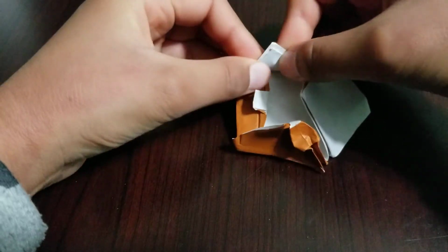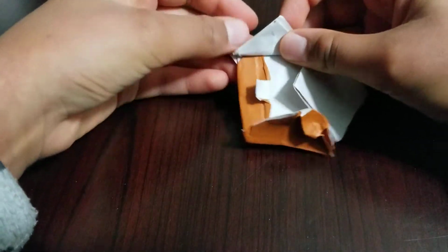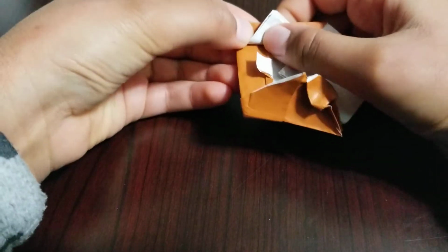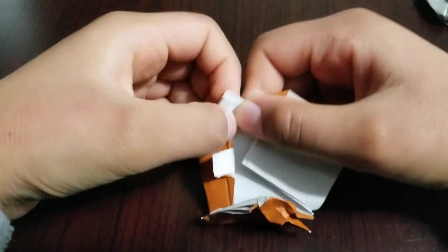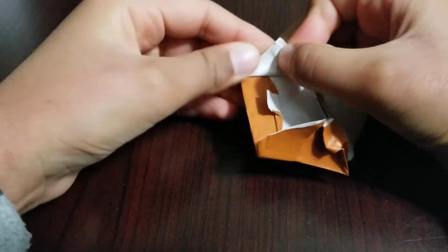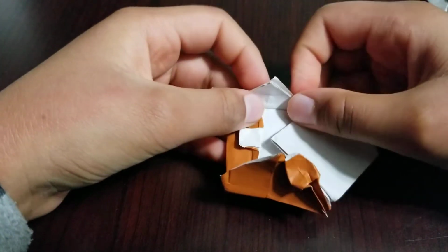So I'm just gonna fold like this and then fold, I guess, up to here. Maybe a little too big. Yeah, I think this is a good cup size, right here. Okay. So actually maybe a little bit more. Okay.